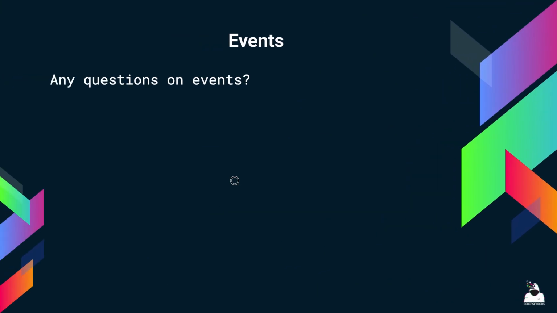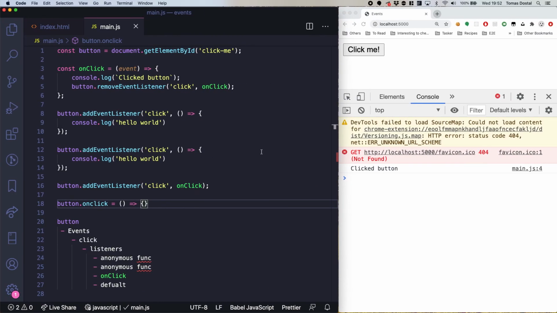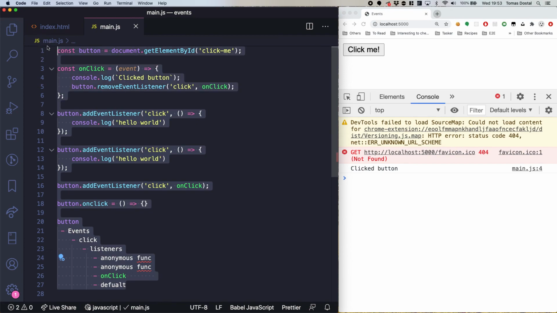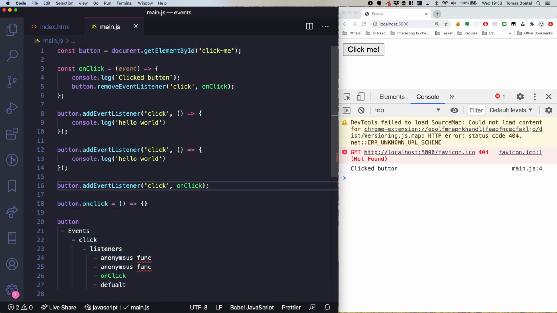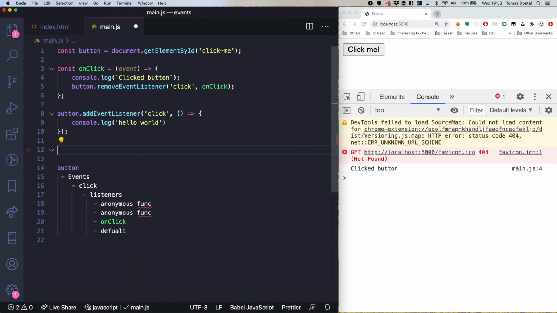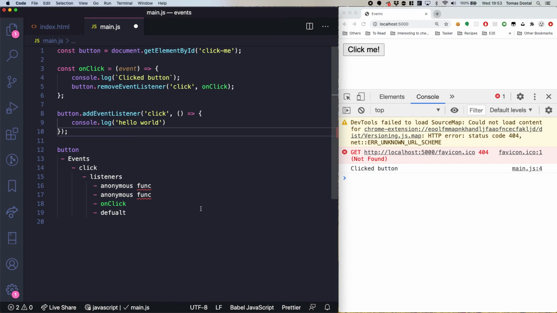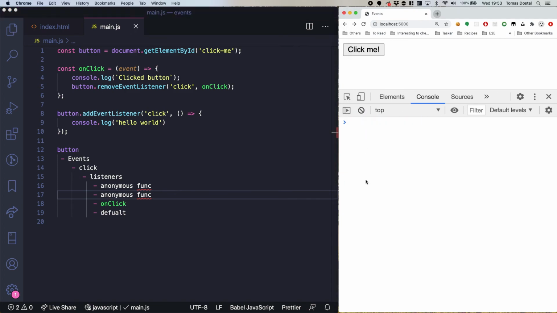Any questions about events? And please, if you don't understand anything, just let me know while we are here so I can try and explain it. I have a question, but it's not just about events, so I'm going to wait until we're done and share a screenshot in here, but sure. Yeah, that's fine. Any event questions? No? Not from me, thank you.